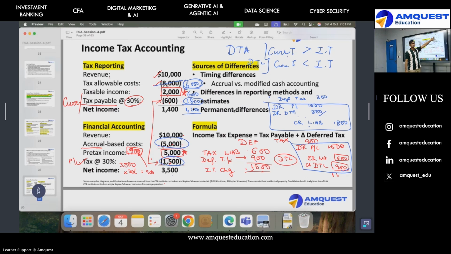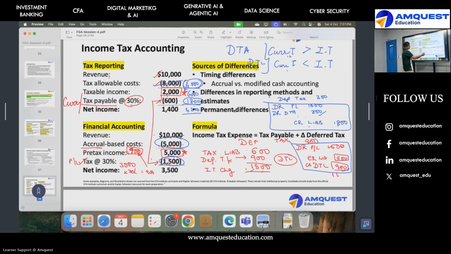So this formula helps you a lot, but this is a logical formula you should understand. If he takes more from you, asset; less from you, liability. Obviously, the asset will eventually unwind in the future, because if he takes more from you now, eventually in the future he will charge you less. At that time, you can write off the asset. Are we now clear? So you got two situations. One is expenses more, so he charges you less: liability. Expenses less, he charges you more: asset. Are we clear? So please learn this very carefully and how to work with it.